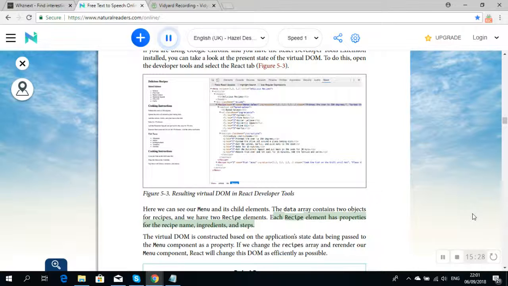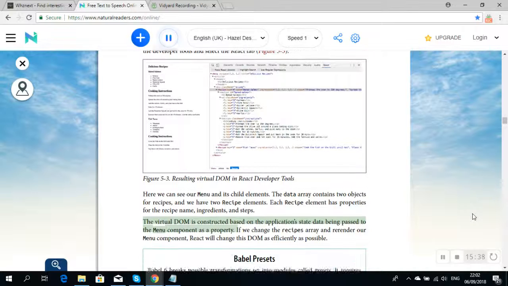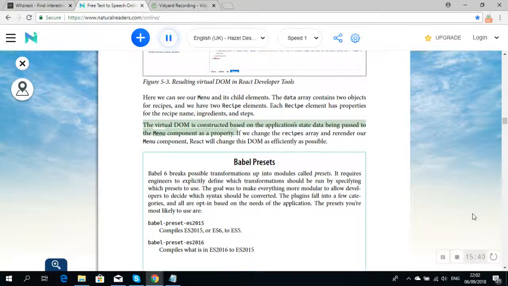A Recipe element has properties for the recipe name, ingredients, and steps. The virtual DOM is constructed based on the application's state data being passed to the Menu component as a property. If we change the recipes array and re-render our Menu component, React will change this DOM as efficiently as possible.